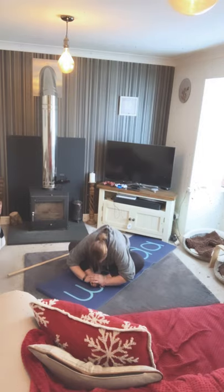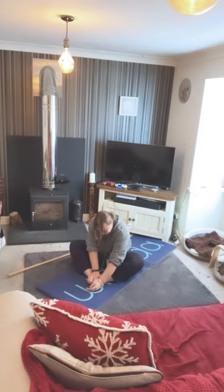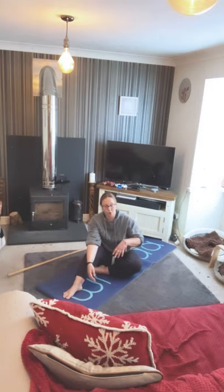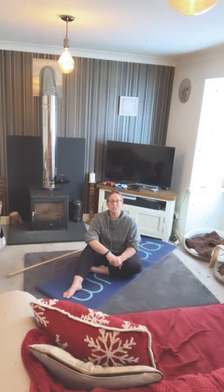Nice deep breaths. That feels super good. Just let that back really release, let it go. If you want to stay there for a little bit longer, you're very welcome. Just to enjoy that stretch. If you want to go the opposite way once you've done that, a nice cobra, really, really good. But otherwise, that is you done.